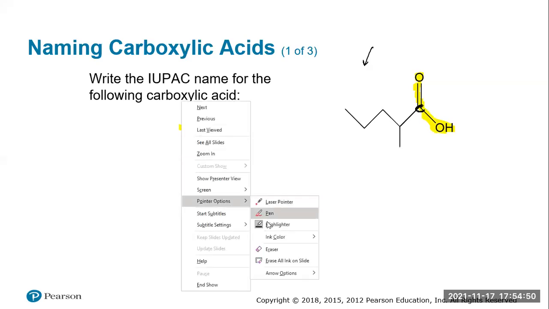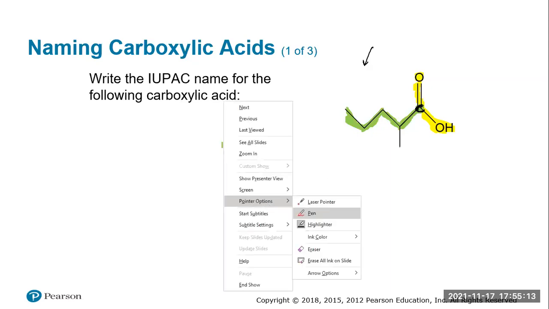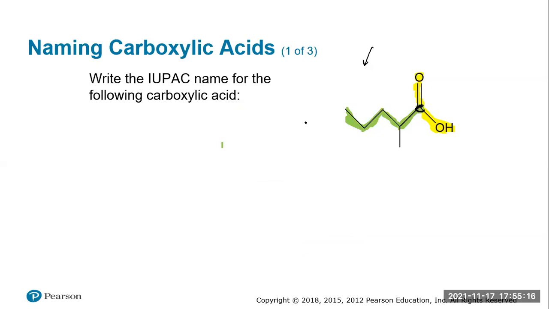We're looking for, again, the longest carbon chain that's got that attached. So might as well start right there. So that's 1 carbon, 2 carbons, 3 carbons, 4 carbons, and 5 carbons. That to me seems like the longest. You could go down and then down again, but that is only 3 carbons, which obviously is a lot less. So what I count there? 5. 1, 2, 3, 4, 5. So 5 carbons, again, going to be based off of pentane. We're going to drop the E because of the carboxylic acid. This is going to be pentanoic acid.